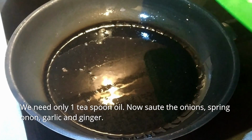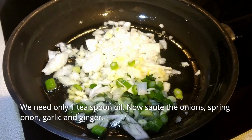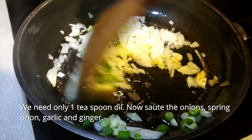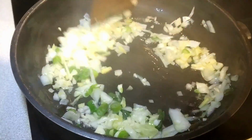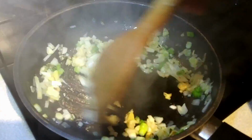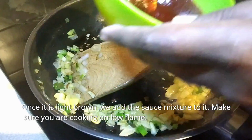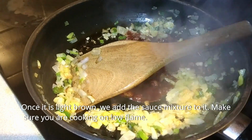Now we are using the same oil that we used to fry the chicken so that it does have a flavor of chicken in it. We don't need all the oil, we just need 1 teaspoon for frying. Once the oil is heated up, you just saute the onions, spring onions, ginger and garlic. Once it is sauteed well, you add in the sauce mixture that we have prepared. Make sure you're cooking on a very low flame.